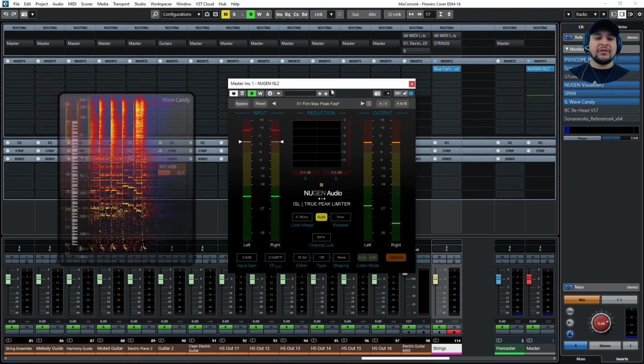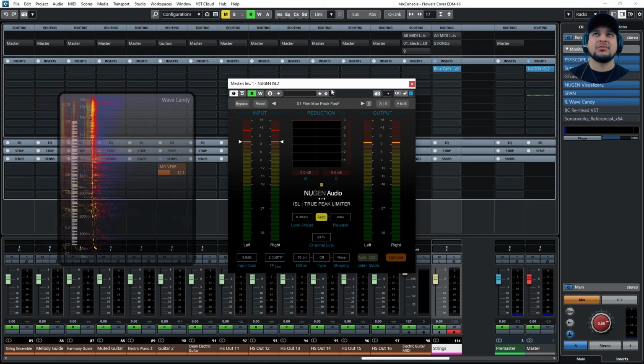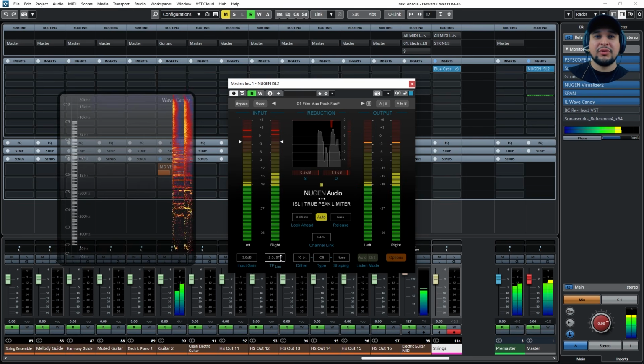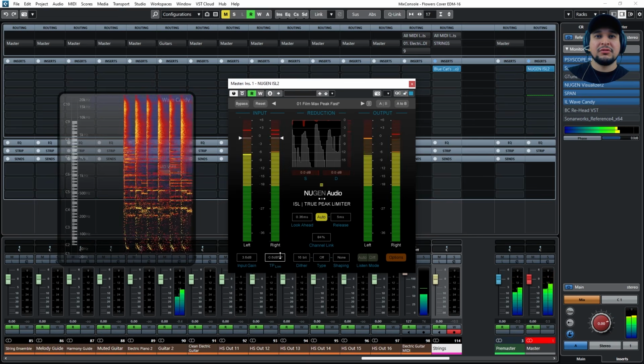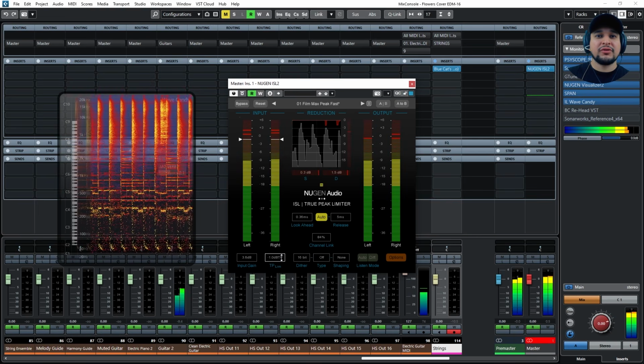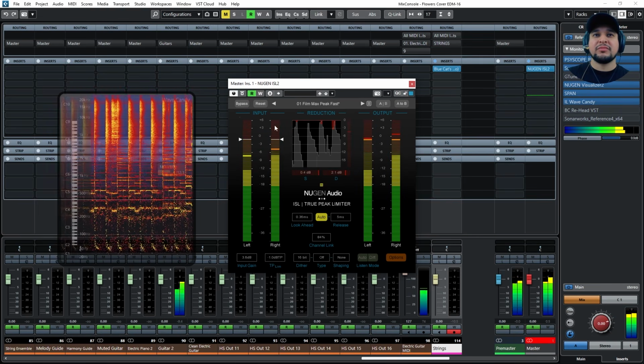Okay, now I covered this plugin in a little bit more detail as well inside the loudness toolkit video, so make sure you check out that video as well. But for now, the main information here that's important for production is the input gain, the true peak limiting. So right here we have it set to -2. I would recommend -1 for streaming services, as it covers most of the terrain.